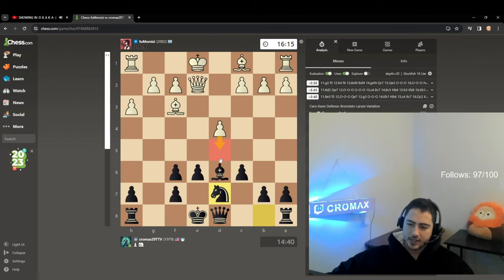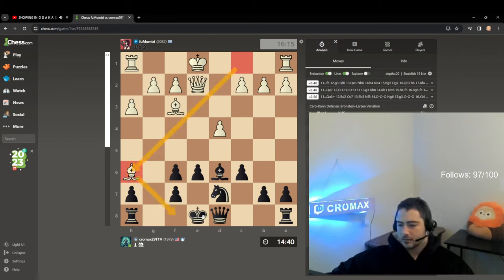Also, even if he did this and I took once and he took with the bishop and I moved my queen out, that might be fine too. So he develops his bishop here, stopping short castle. Here you could go queen c7, queen e7, and long castle.